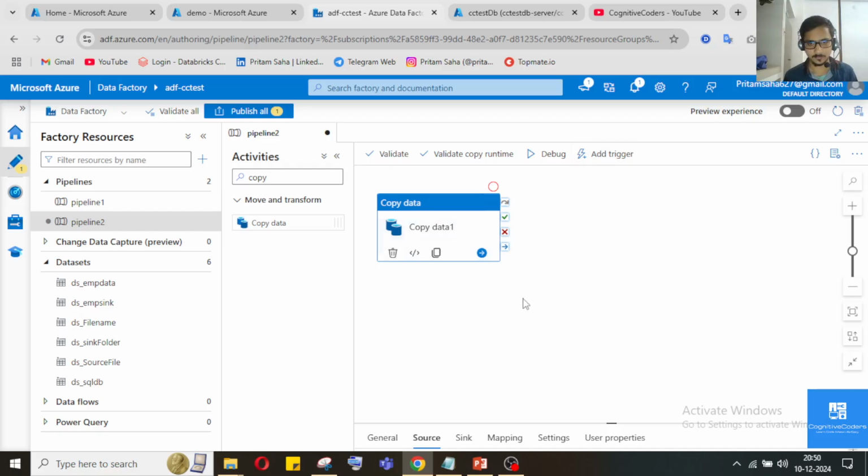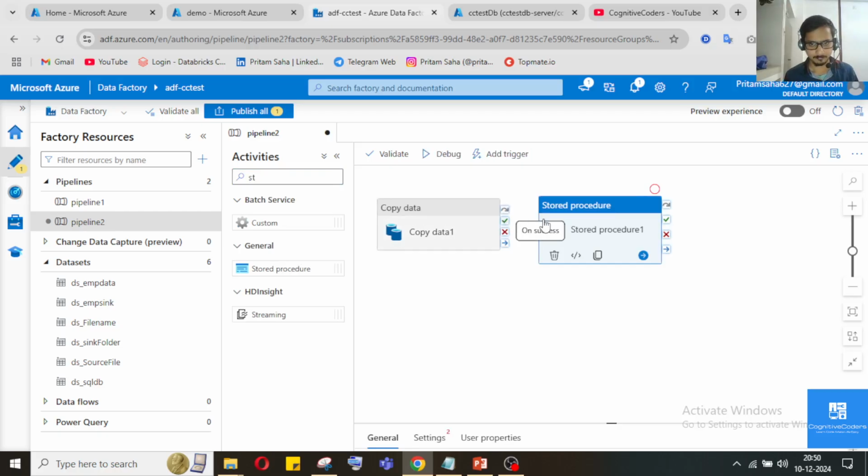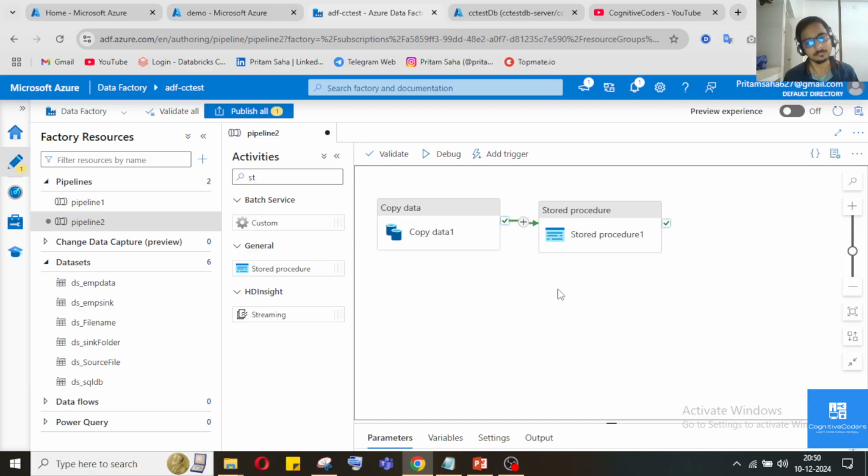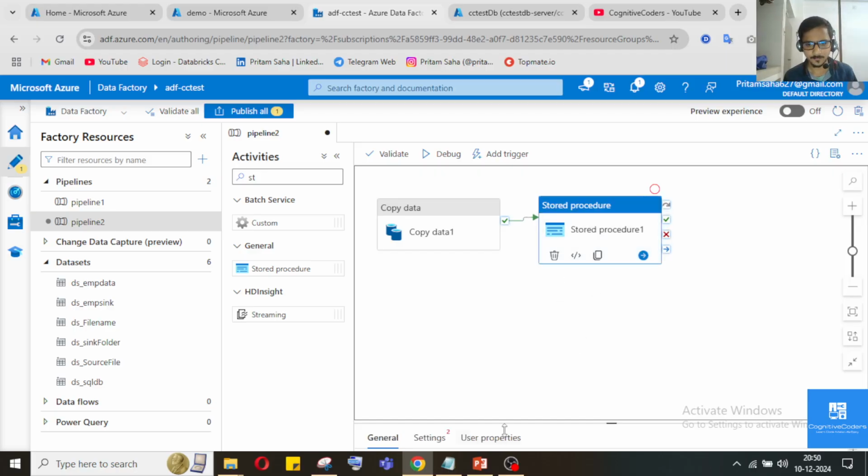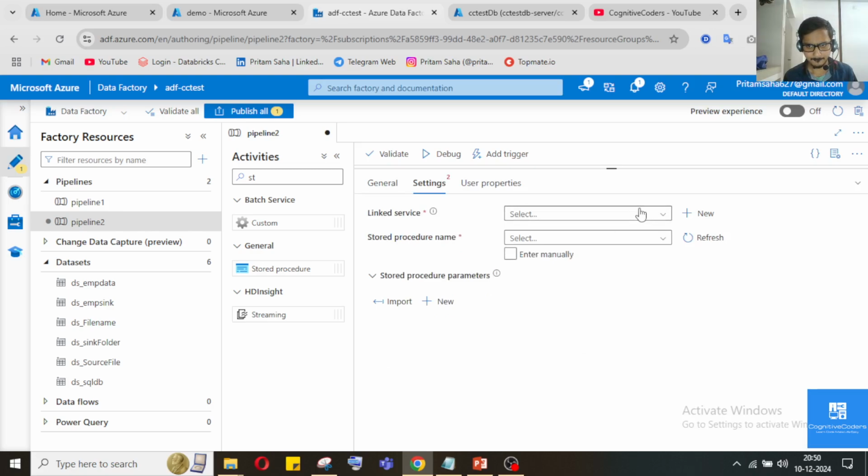We'll give a trigger also for this pipeline. In the stored procedure activity, I'll select it, and if I refresh, automatically it will give me my stored proc.